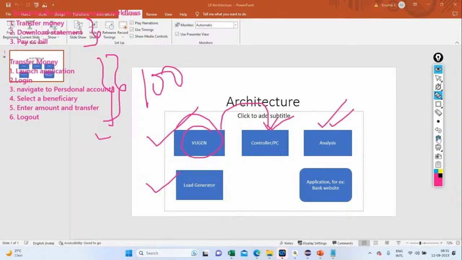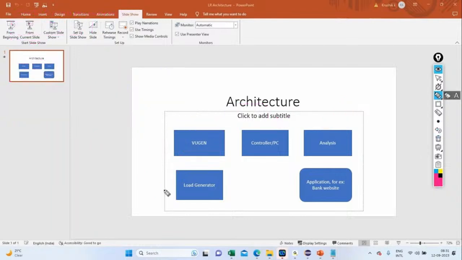So all in all, these are the different components: load generator, Vugen, Controller or Performance Center or LRE, and then you have Analysis. Then there is one bridge between these two. There is one component called the agent process, which will act as a bridge between Controller and load generator.